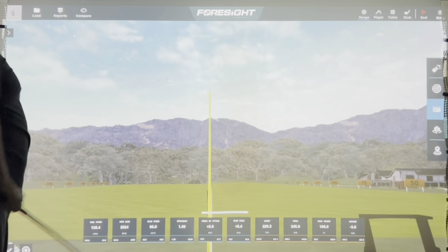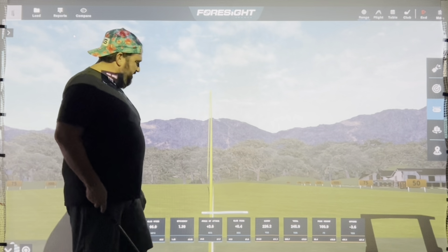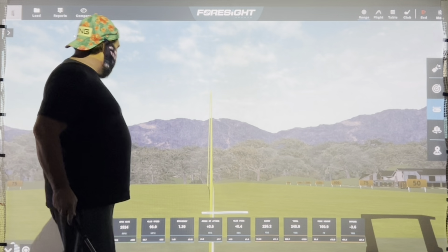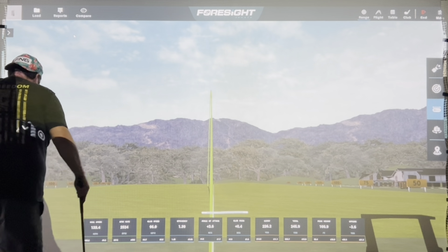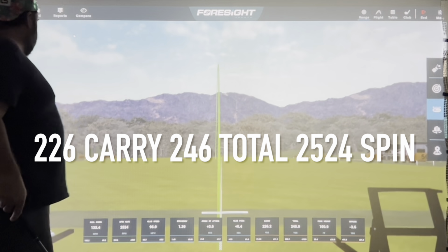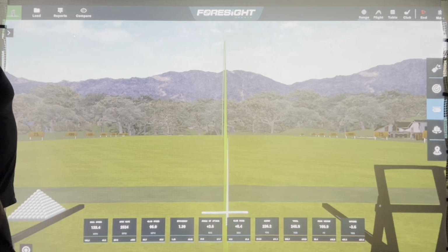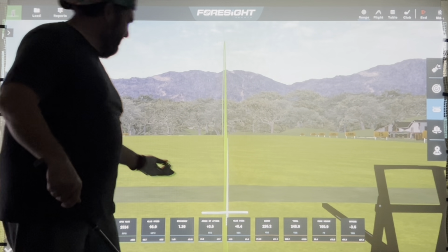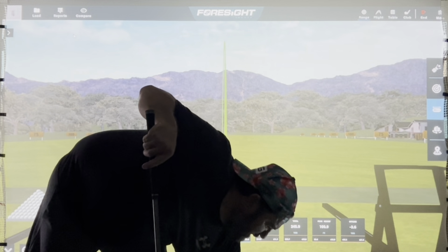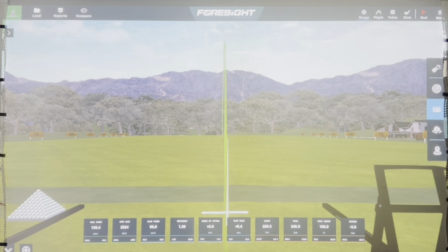Much, much better. I mean, that's almost as good as any of my other shots. And it's funny because the smash factor is down, 1.39. It felt actually pretty solid. But nice spin, 2,500. Smash factor again only 1.39, but it went 226 carry, 246 total. In real life, I'm taking that drive all day long with my driver. Dead straight, good ball.